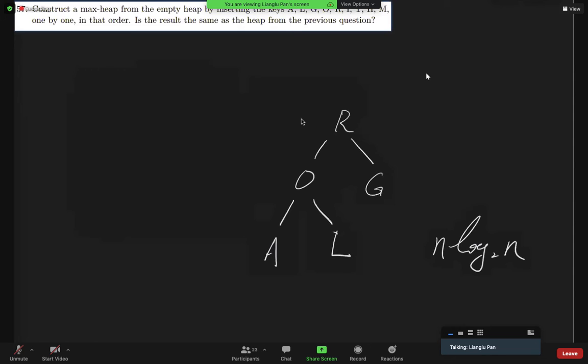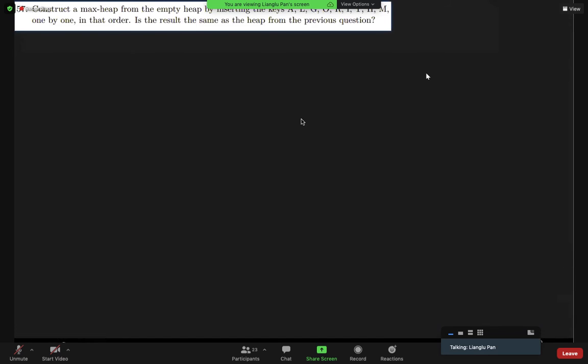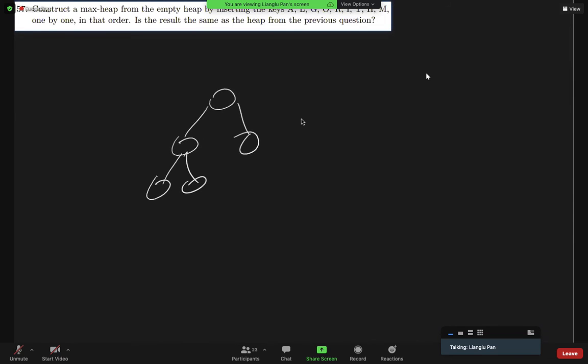You might wonder, for the first few nodes, we definitely don't need log n swaps, because for the first few nodes the height of the tree is very small. But consider the last half of the nodes being inserted into the heap.